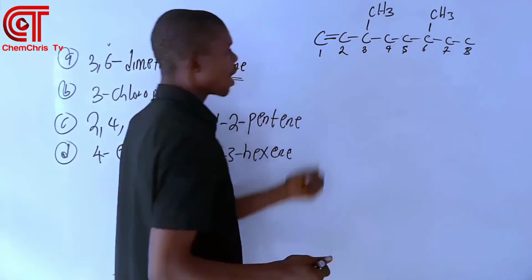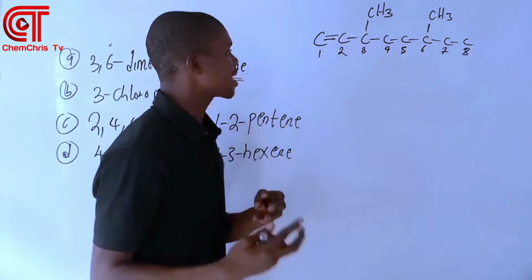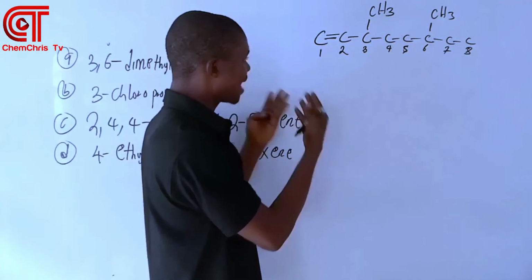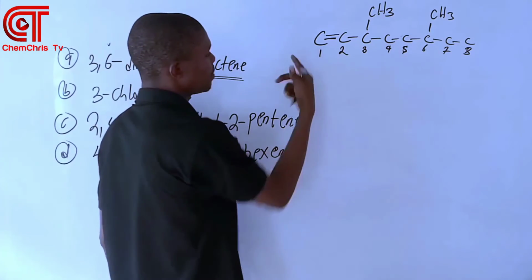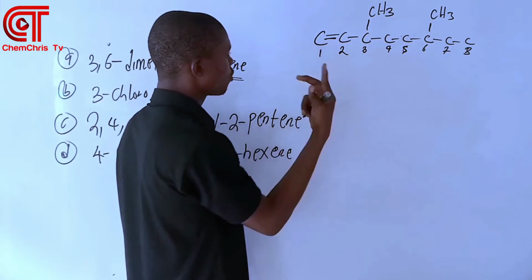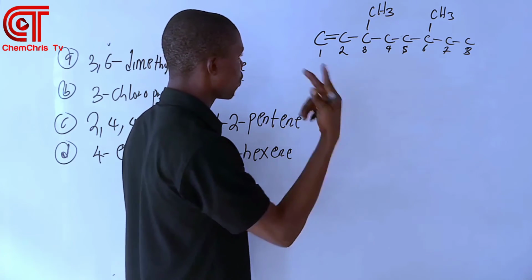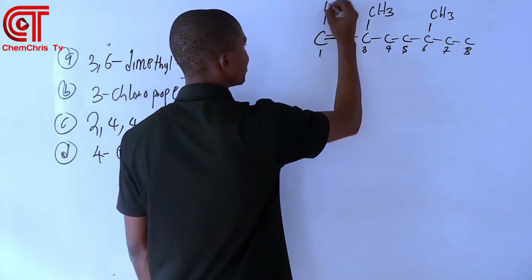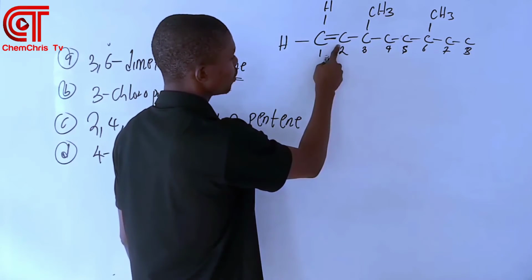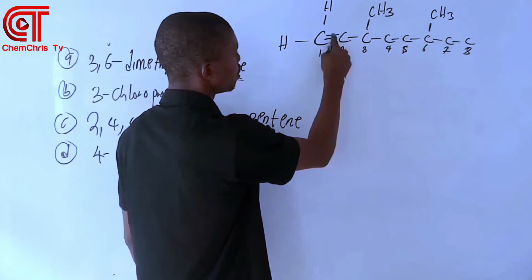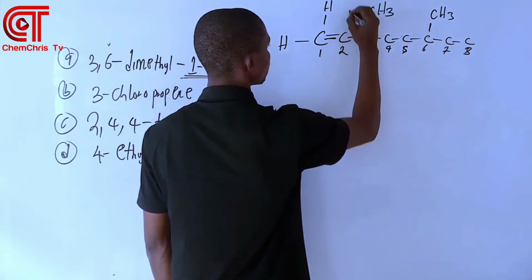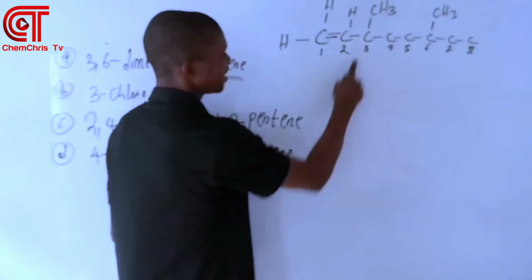Now once I've got this one here, the next step is filling them with the right number of hydrogens. Remember, carbon must have how many bonds? 4 bonds. But there is a double bond there, which means that it needs 2 more bonds. Then it needs 2 more hydrogens. So I'm going to fix 2 hydrogens here. You get. This one already has 3 bonds: the double bond here and a single bond here. So I need 1 bond, which is hydrogen. So we're going to add 1 hydrogen. Hope you understand. The same thing with this guy here.